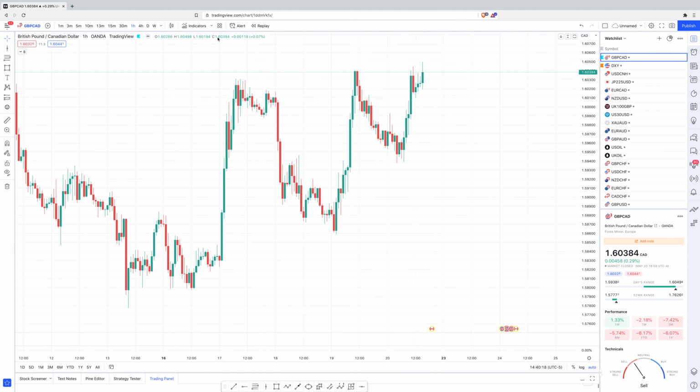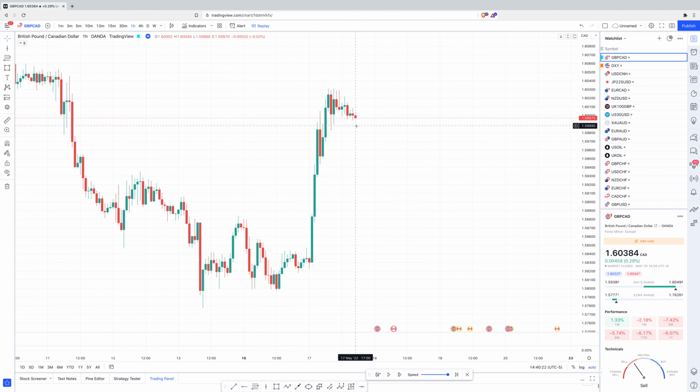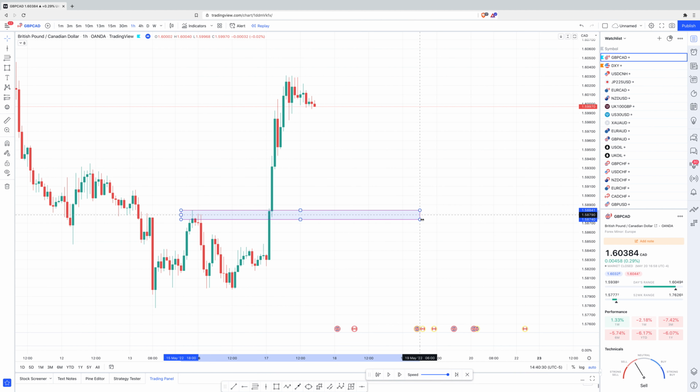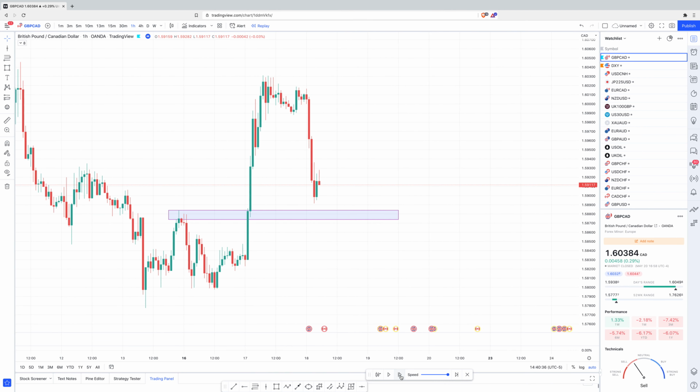First we'll rewind the chart a little bit, to when price was all the way up here. As you can see, the first thing to do is mark up your zone, mark up your key level right here. And obviously we're waiting for price to retest this zone. We're waiting for a retest here.